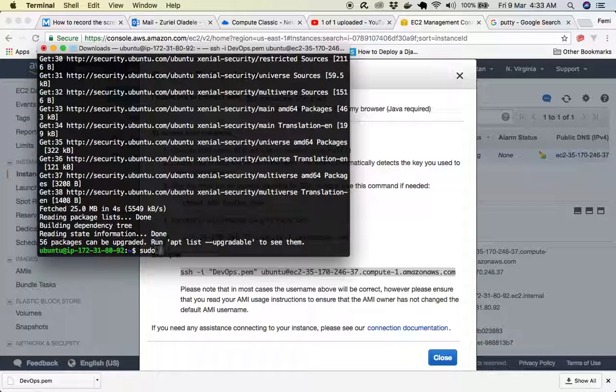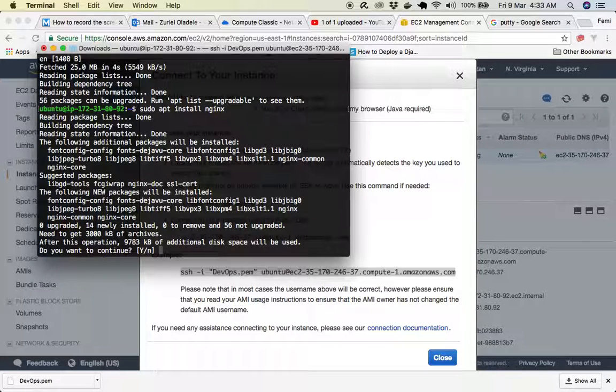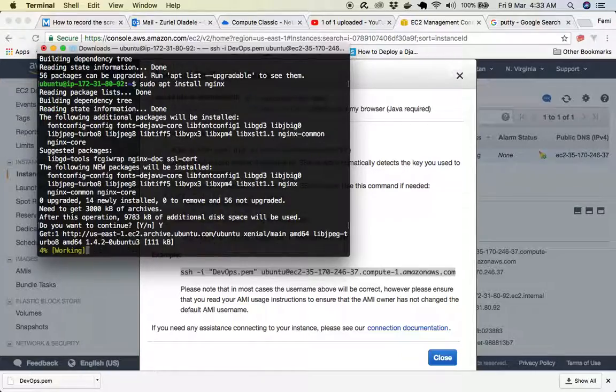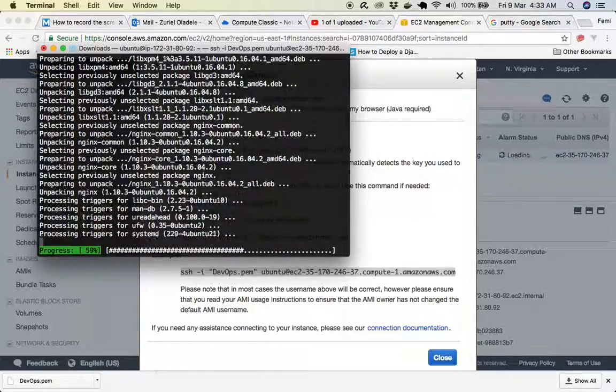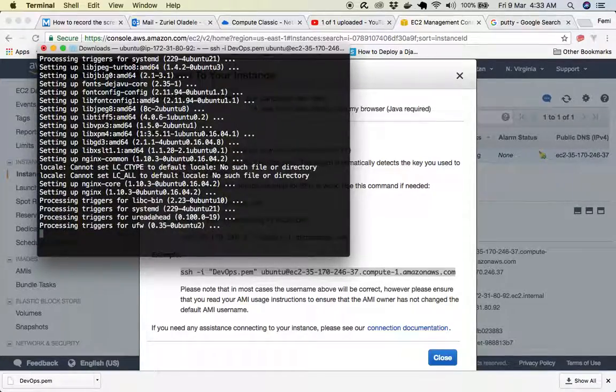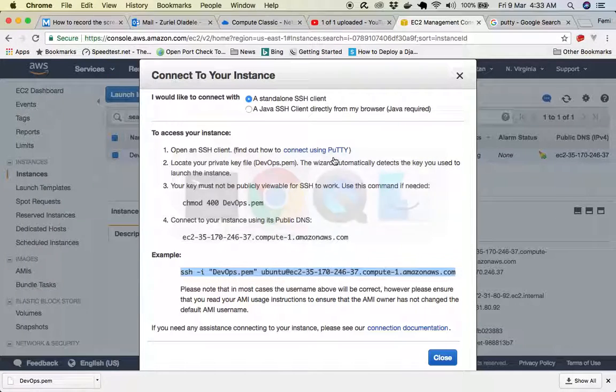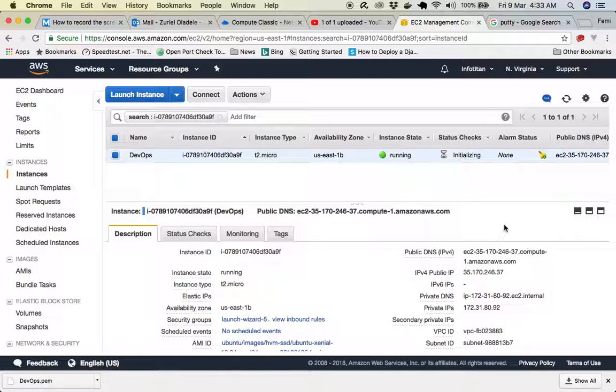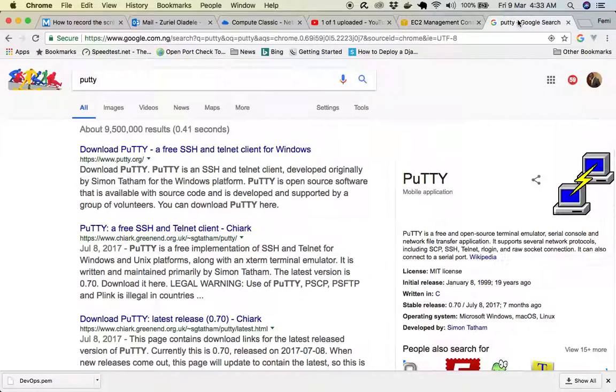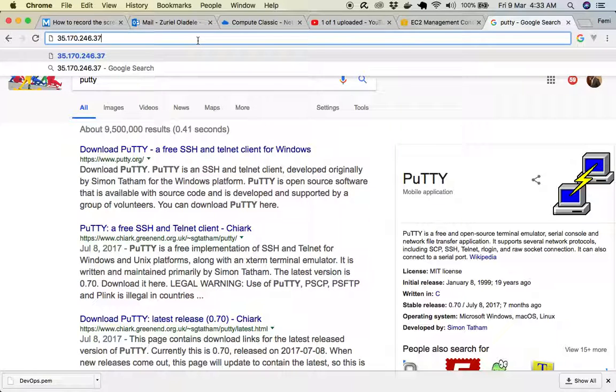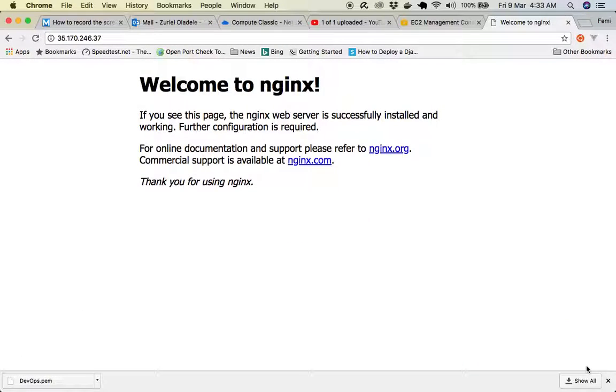So sudo apt install nginx, yes, and that would pull down Nginx and install it on our server, and that is it. So we can copy the public IP address of our server and paste it in the web browser, and we have our web server.